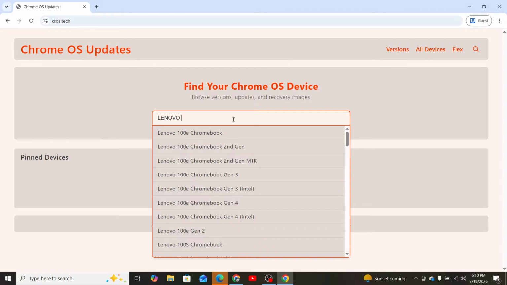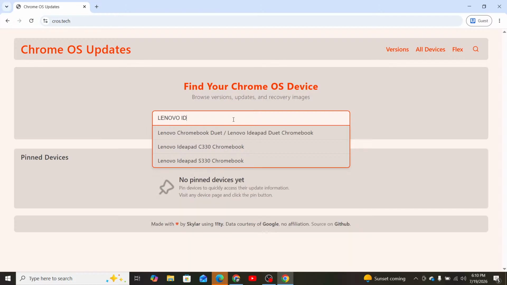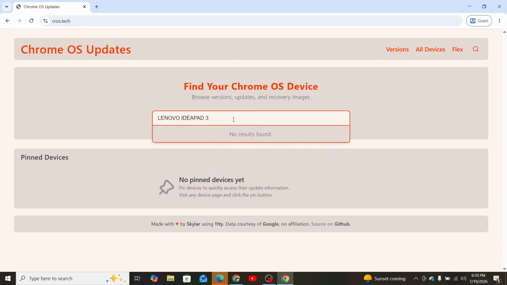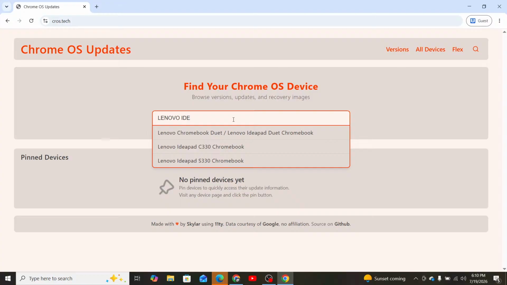Okay, here's the model number, IdeaPad 3. Oh, it's not saying it.